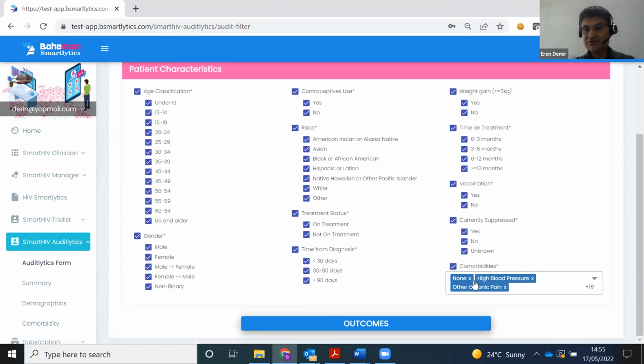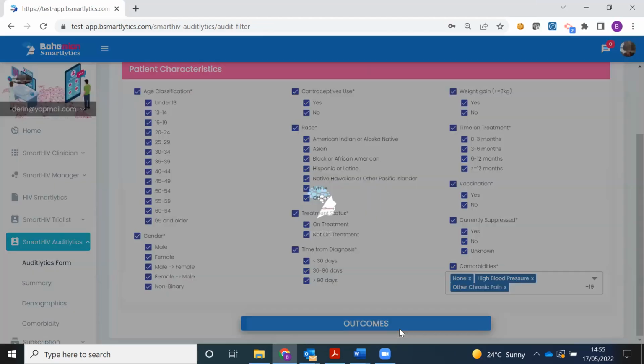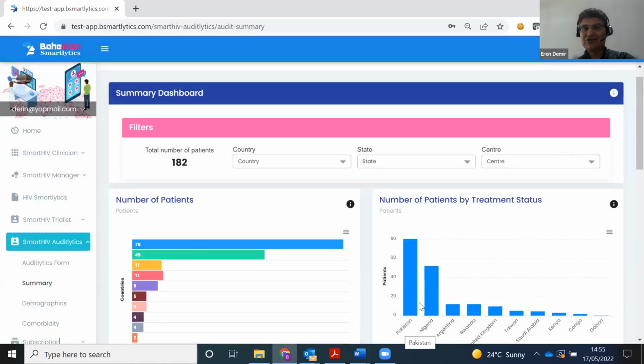Now I want to look further into the data coming through the app. I can look at those people with specific comorbidities. Most EMRs do not provide this level of service because they don't collect mental health related data. I don't know why. In my opinion, mental health metrics are even more important than physical health. The vast majority of those people on ART are suppressed anyway, but it's the mental health aspect where they need a lot more support. So this is where you're able to keep track of, for instance, their emotional well-being and their psychosocial state.